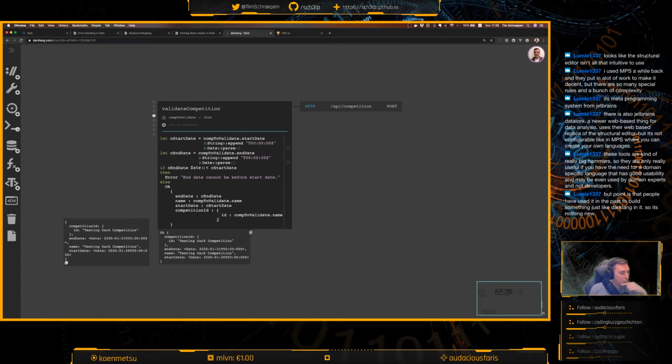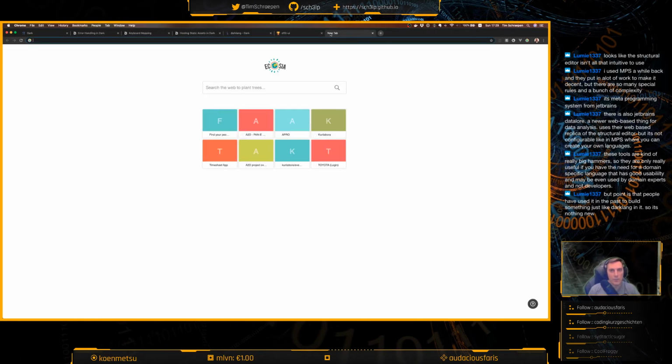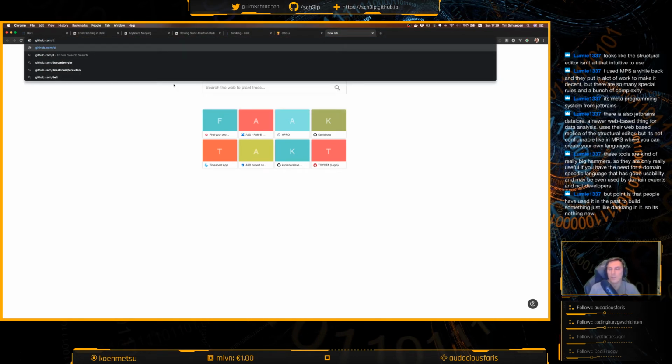Okay. The point is that people have used it in the past to build something just like DarkLang in it, so it's nothing new. I guess maybe I really don't know what really is the idea of DarkLang. I mean, language-wise, or like their vision. However, I do know, or think to know, that they're writing all of their stuff in Objective Caml. So I think if we go to, man, it's like Tablecloth or something.